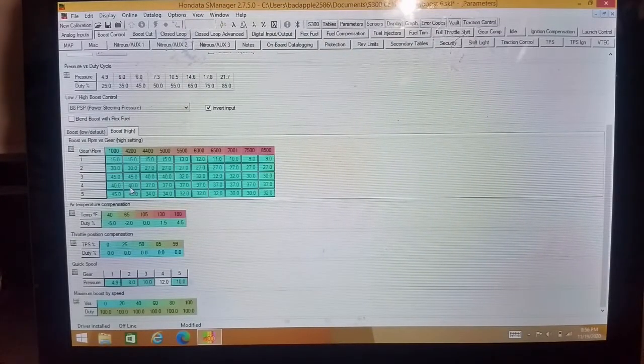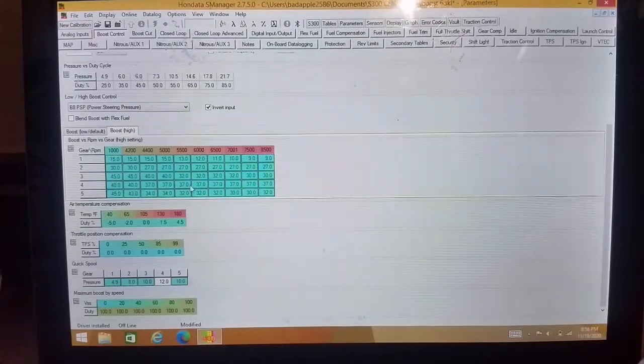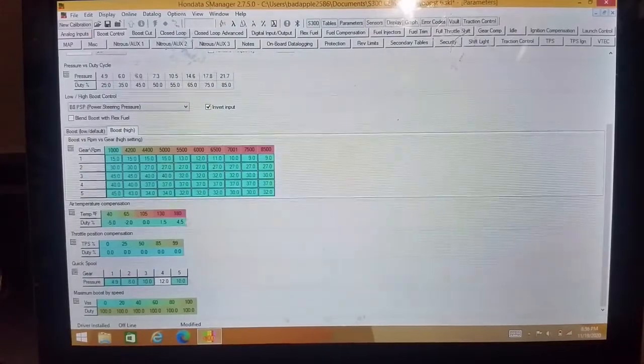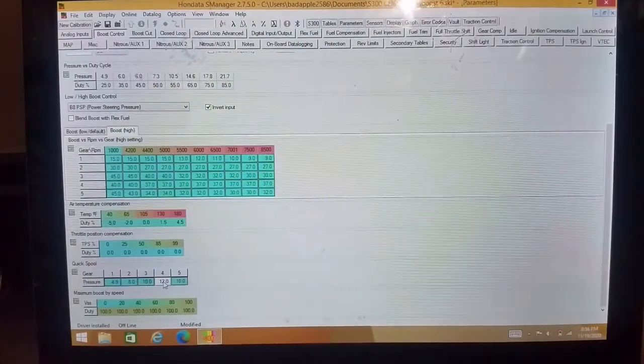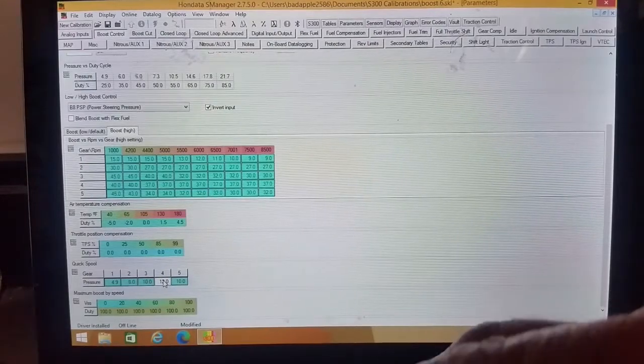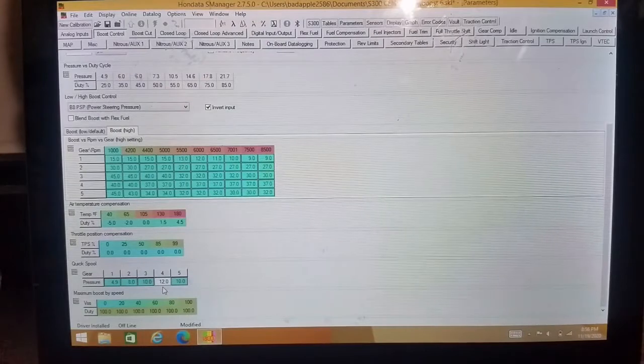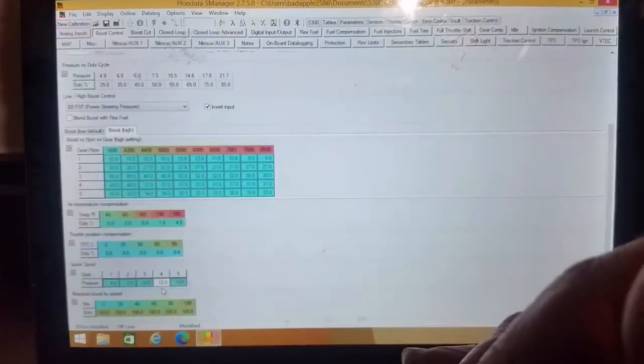because if you set the quick spool, say I know this is going to make 18 or 19 pounds. If I commanded this to make 18 or 19 pounds, I just screwed up. And I'll tell you why. Because you are going to way overshoot your target.